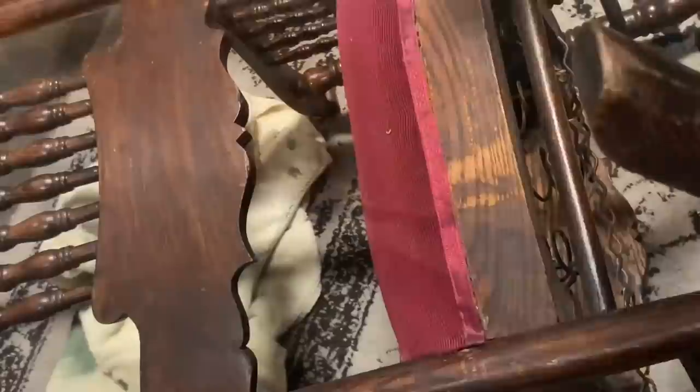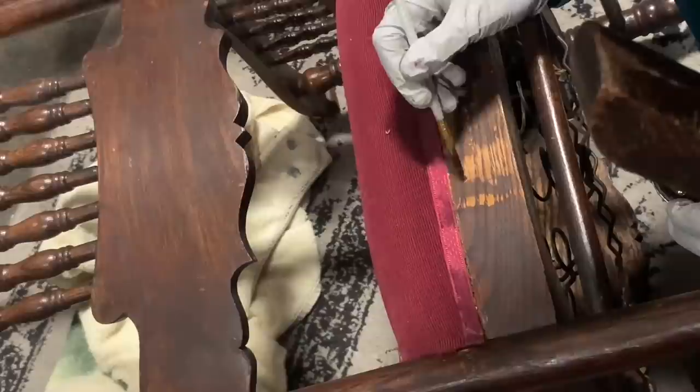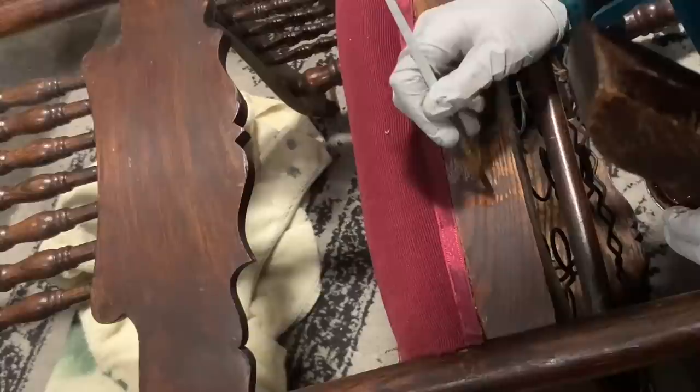And of course, when I flipped over the chair and had it actually laying down, I realized, oh, there is a huge lack of pigment in this one section. So again, I tried doing the full strength stain on this one spot and it just still wasn't dark enough. So I went through, filled it all in, tried to see where I was at, and I was not happy with it at all.